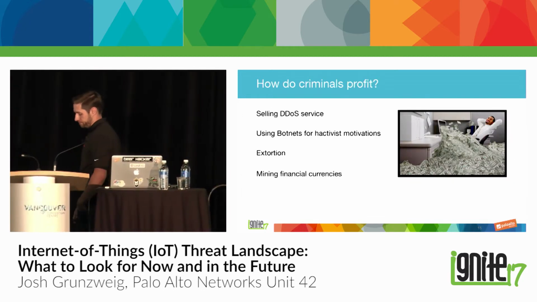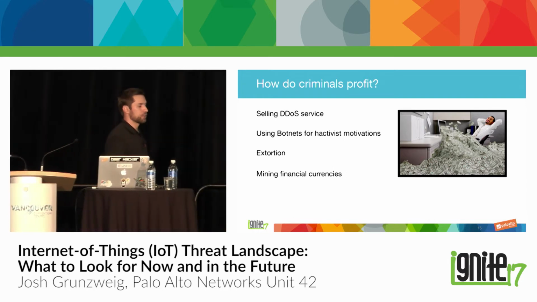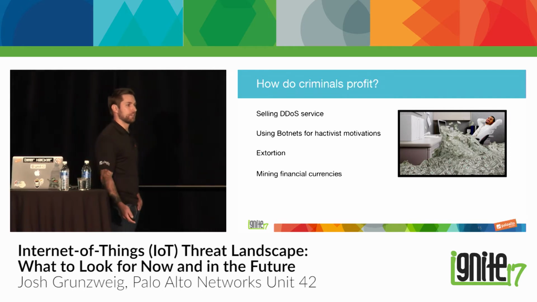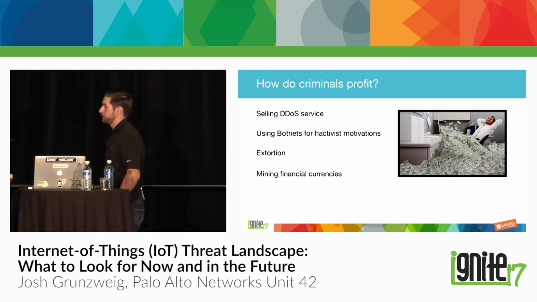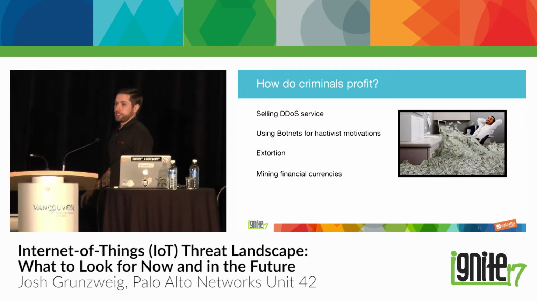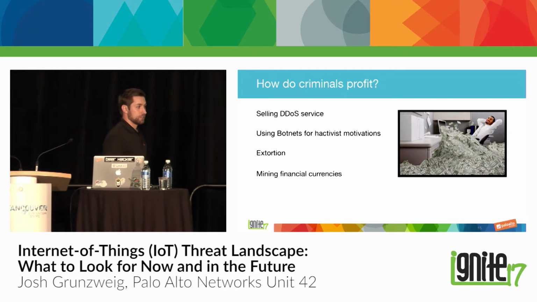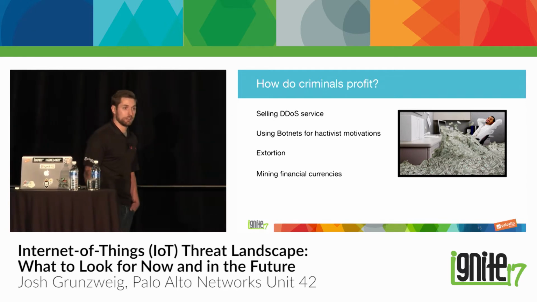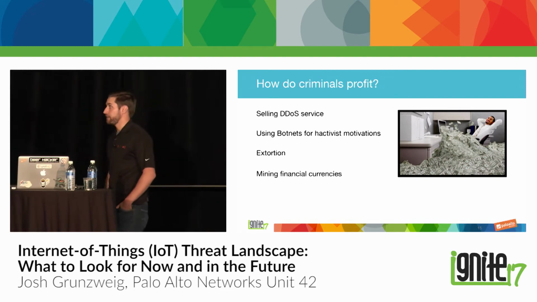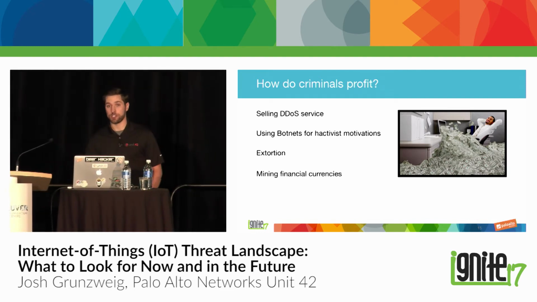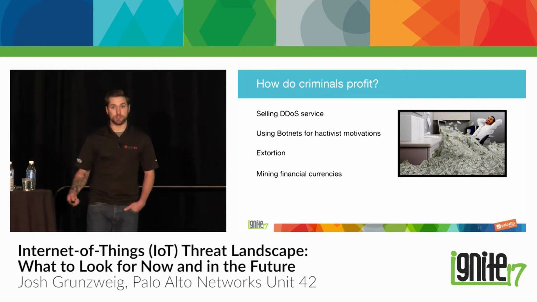So I'm often asked, why would criminals target these devices? What's in it for them? What's the point? How are they making a profit? Right now, at least, the majority of these devices are being leveraged in botnets. So criminals are going out there and aggregating access to as many devices as possible and forming these, in some cases, very large botnets. Now, the botnets, in turn, can be used for a number of other things.